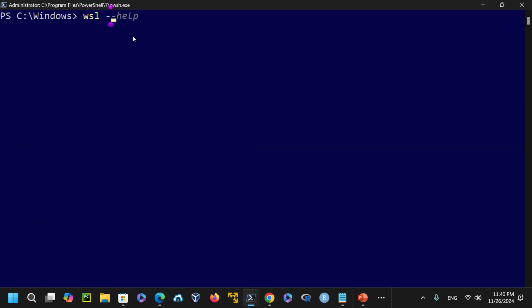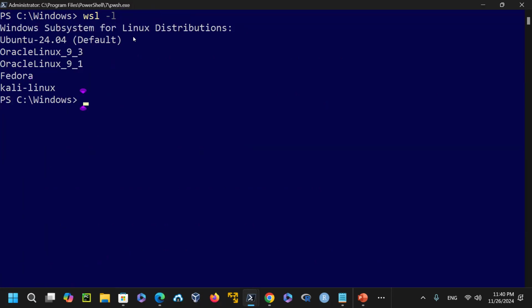I could say WSL -l for list, just a list of the virtual machines that I have configured on this machine. So you can see I have Ubuntu 24.04, the default one, Oracle 9.3, Oracle 9.1, Fedora, Kali Linux.